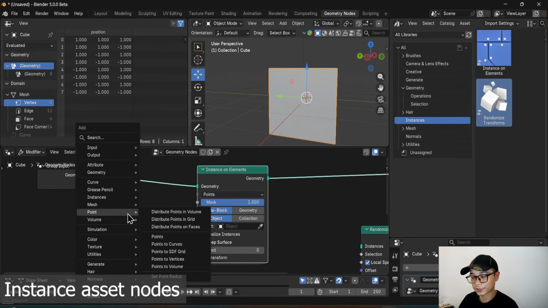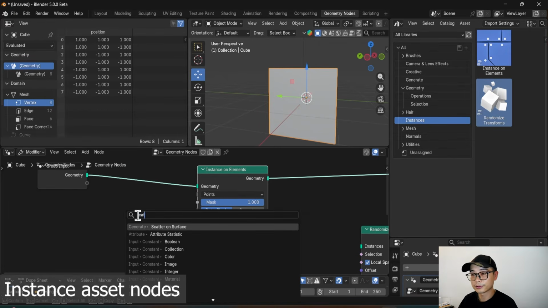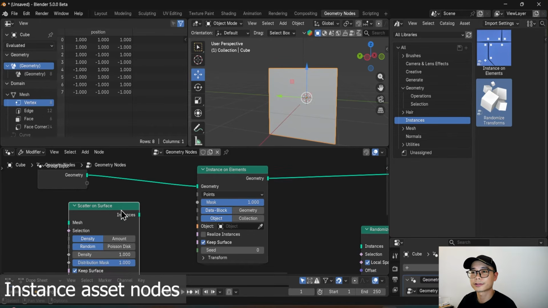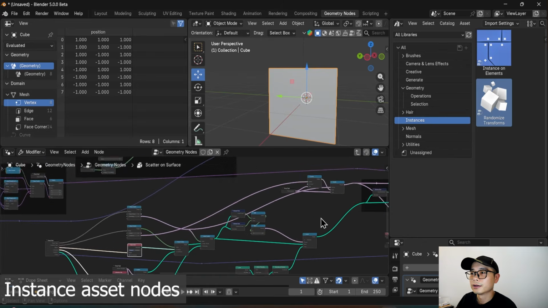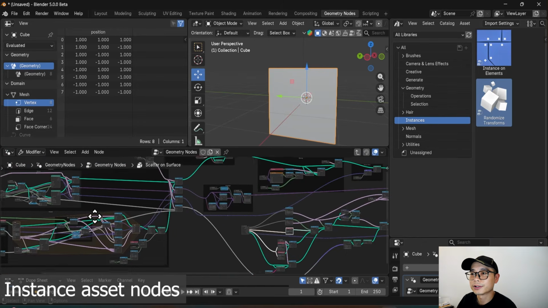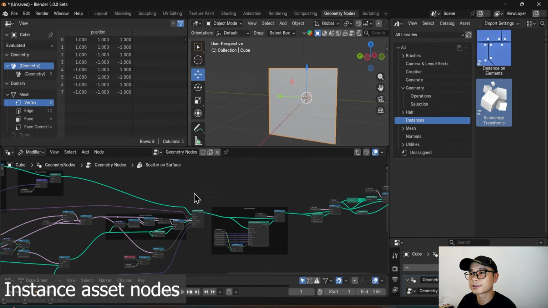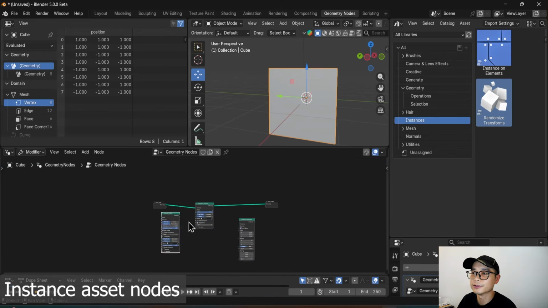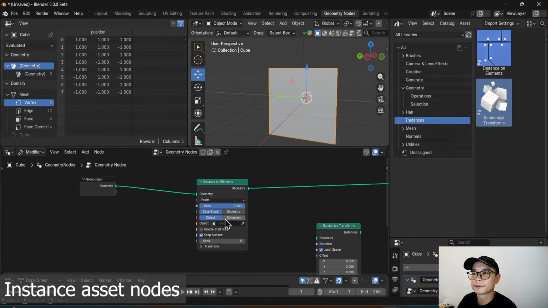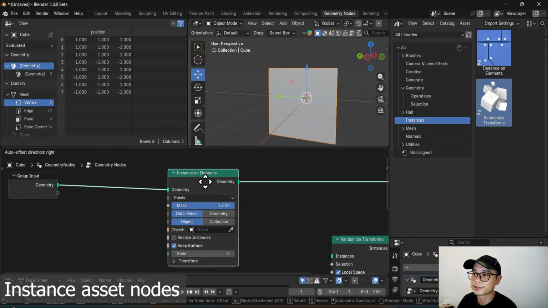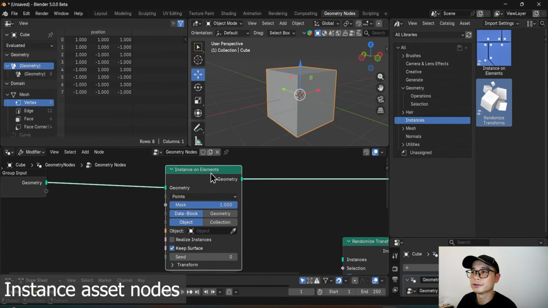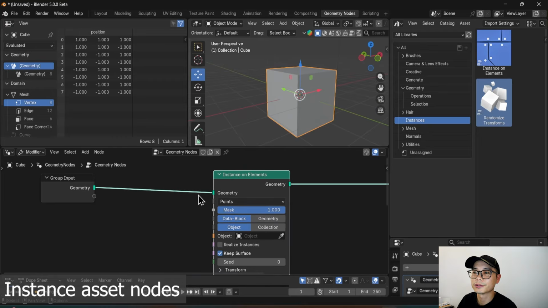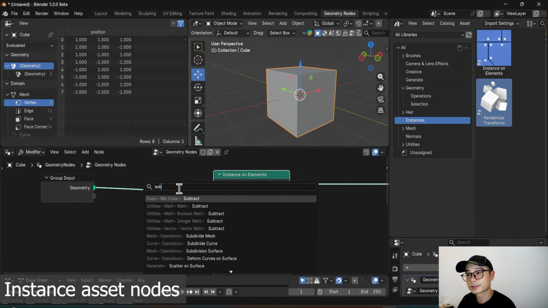So if you have, let's have scatter on surface here. We click inside. Okay, so many nodes, I can't find it. It must have a distribute points on surface node. So delete this. We have instance on element. So this one, instance on points, we need more points.